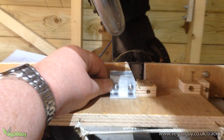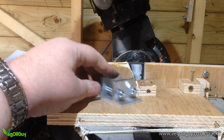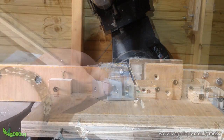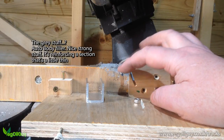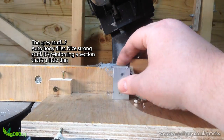Of course, trimming such small pieces with a miter saw is going to be a little dangerous, so jigs are necessary again. When it came to the bottom edge of the small U section, I inserted a bolt into the fence to secure the work firmly, though two bolts would have been better.